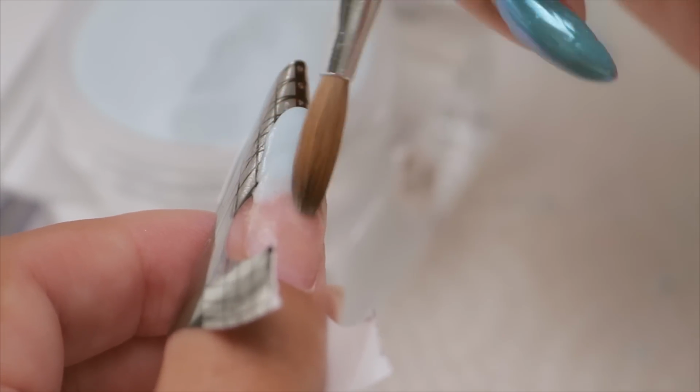Let's do the filing. Okay, there is a lot of filing involved in this, so I am gonna wear my little mask. Okay, so I'm gonna file them almond. Now this is a bit long. I'm gonna take it right down. So just gotta get the general shape of what you're looking for. I look at it probably from every single angle possible. I like quite a narrow almond, so I tend to make them quite slim and then come into an almond. I think it just looks best on my particular finger.